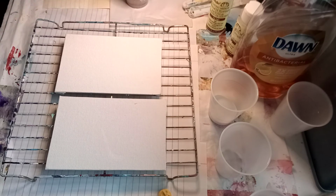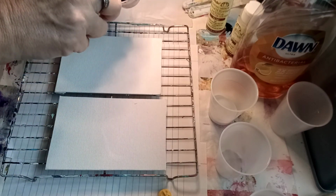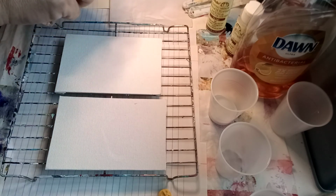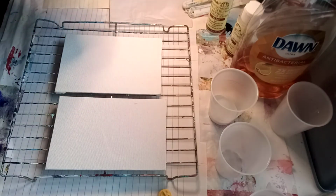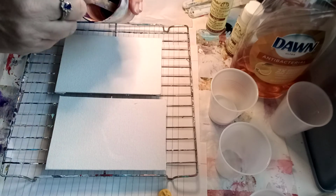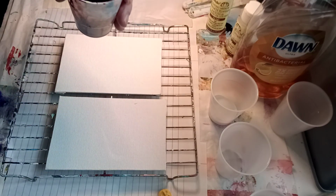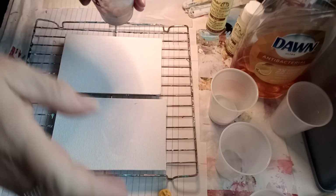So depending on what painting technique you're going to do, you're going to want to add some water from a spray bottle. Or if you don't have a spray bottle, don't sweat it. Just try to get just a little bit of water in at a time. And there's where the stirrers come in handy, and you can see the thickness of where it's at. There's not a lot of movement.